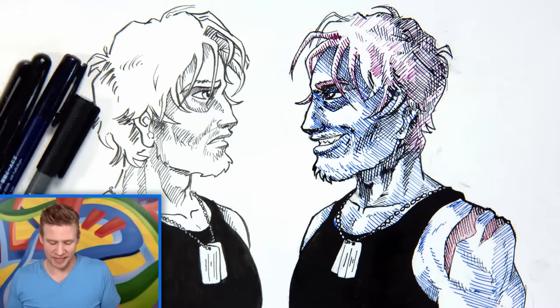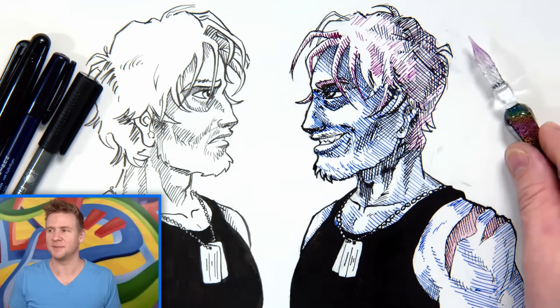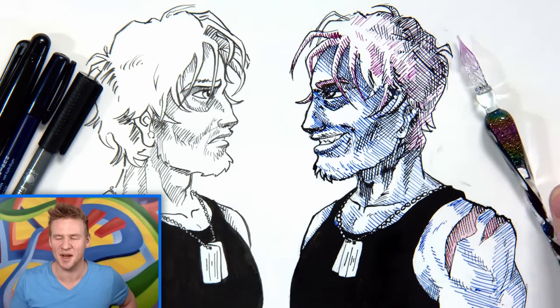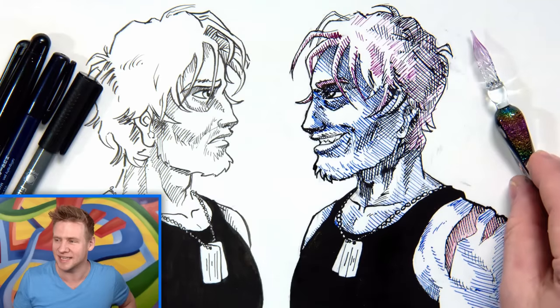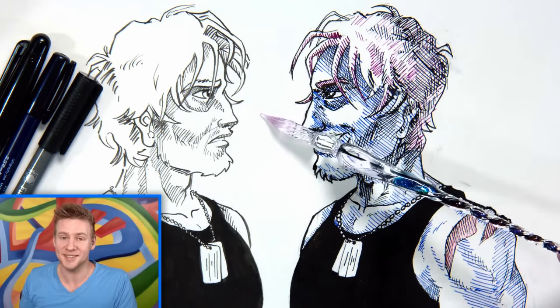So this is the result of my experiment. On the left we have the reliable hero - our go-to ink pens. And then on the right the unexpected character - I don't know what it is that I drew here, I just tried to use all of the inks. I think it's probably messier than I would have liked. But I've learned about some of its pros and cons. The pros are things like good longevity for a dip ink pen, and also the lack of flexibility does provide a really reliable clean line for the most part. The con is the lack of flexibility. But the biggest pro and the biggest reason you want to get one of these things - it's shiny.